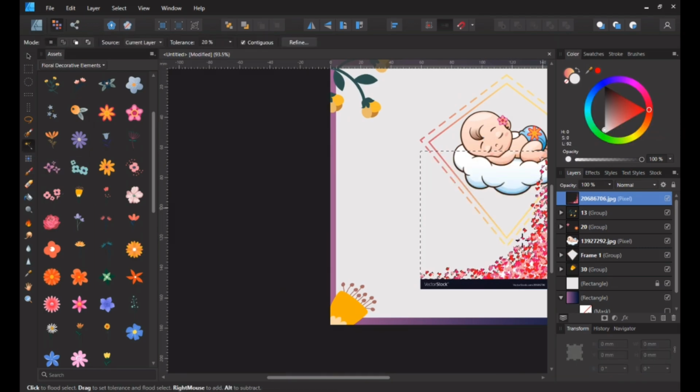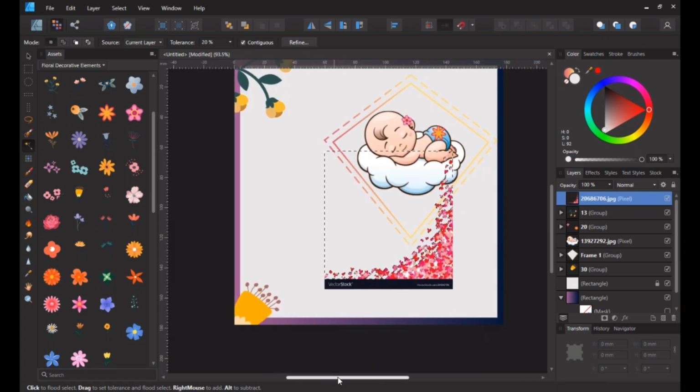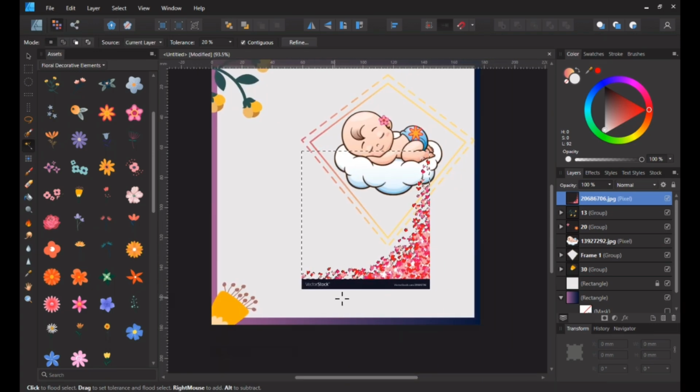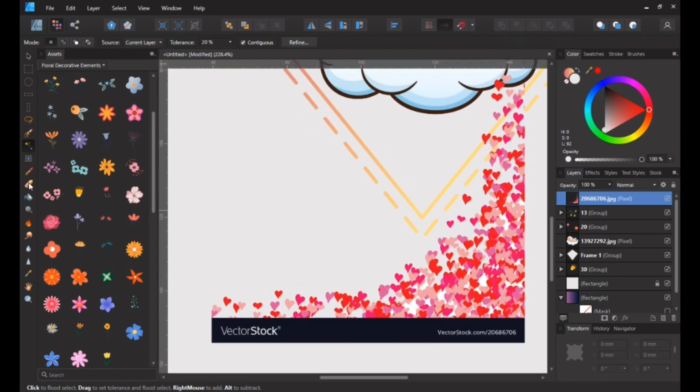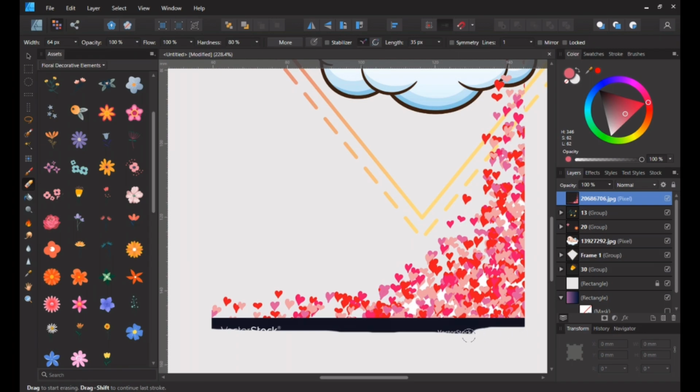Now that text we have to remove, select the erase tool and erase that. Actually I am using these hearts, a flow of hearts. For the babies, our hearts are always open. And remove that a little bit more.